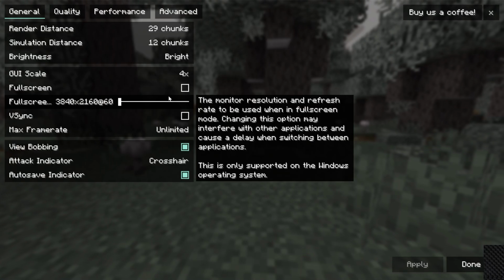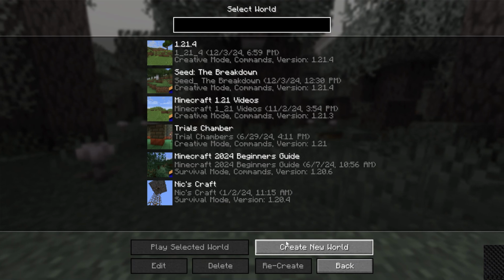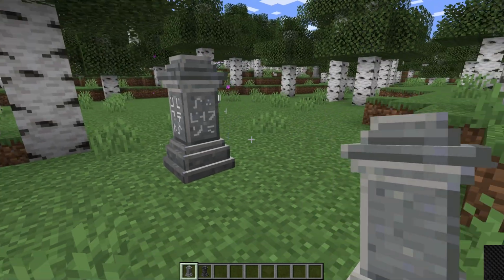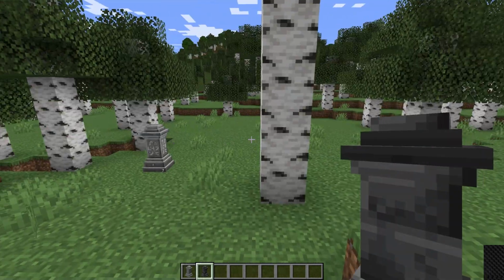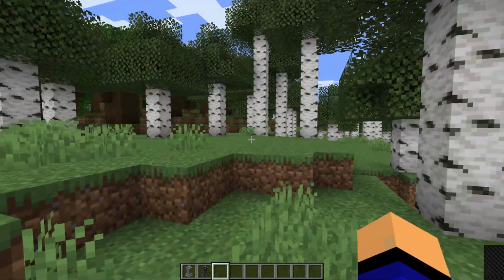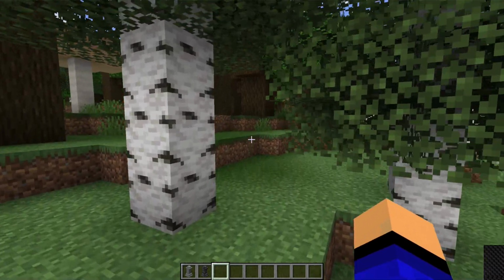We can go to options and video settings and see all of the stuff that Sodium adds there. And of course, I will quickly jump in game and we can see that Waystones are in fact working. We can go ahead and save that there, for example, and put another one over here. Obviously, you can find these randomly throughout the world, all of that stuff, but that is proof that the mod is working. So if you've got any questions, let us know in the comment section down below, but that's how to get mods in Minecraft 1.21.4.